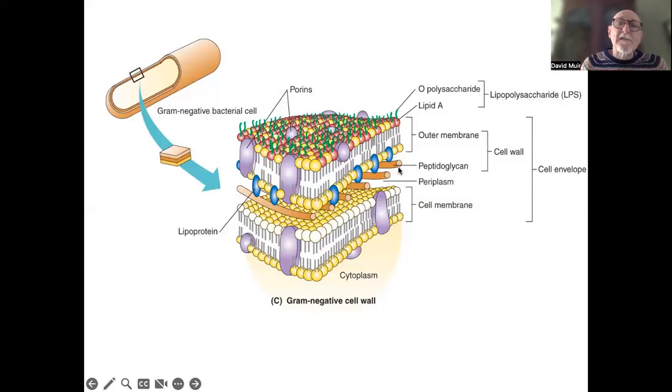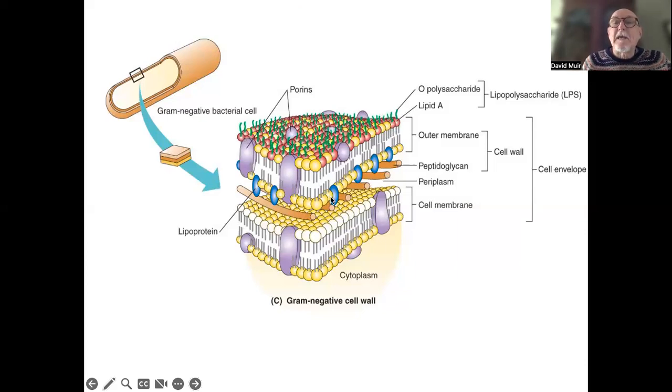In the gram-negatives, there is a very thin layer of peptidoglycan. This single layer is composed the same as the single layers of the gram-positives, but we don't have multiple layers, and because we don't have multiple layers, they don't have to be tied together by teichoic acid. Teichoic acid does not occur in the gram-negatives. But what is really strange about the gram-negatives is that they have another membrane. And it's a distinct membrane structure. It looks rather similar to the cell membrane. It is called the outer membrane.